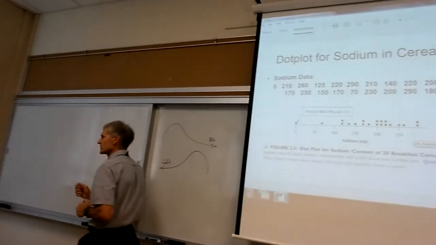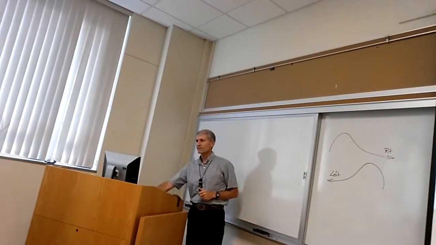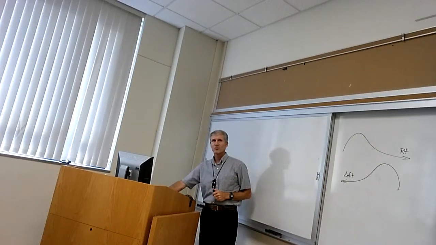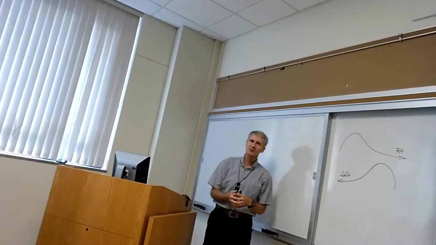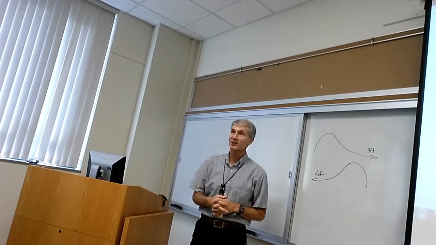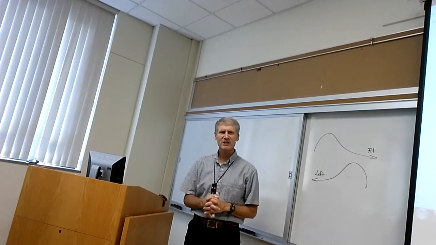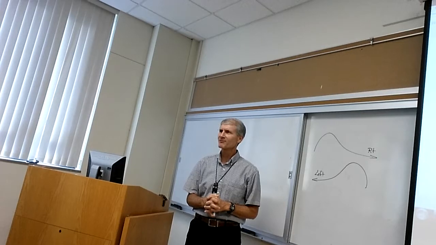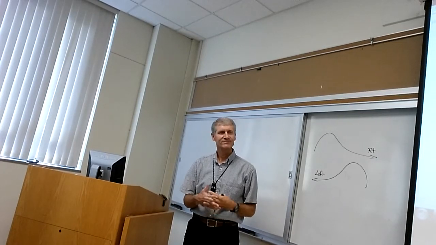So dot plots are pretty simple to produce. Again, they work great for small data sets. They don't work very good for huge data sets. If I gave you our spreadsheet with 365 observations and said make a dot plot out of height, you'd be there a while. You got 365 dots to put in there.